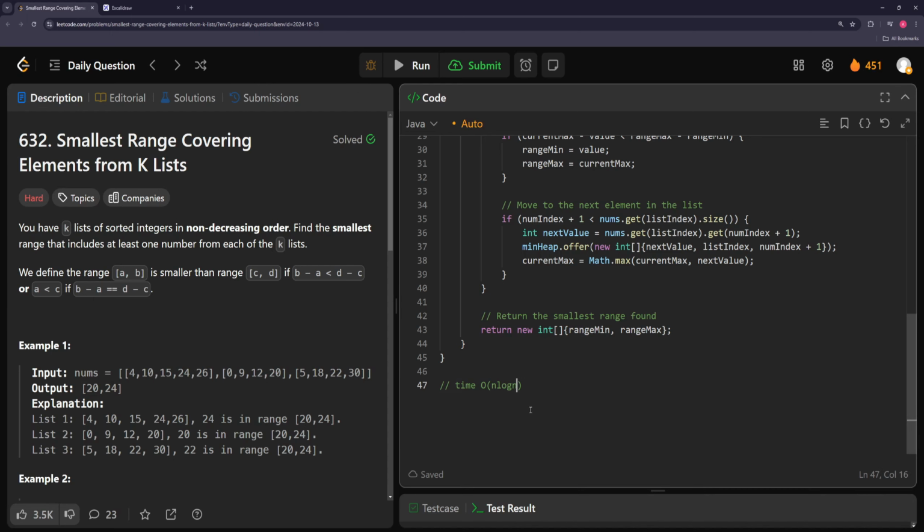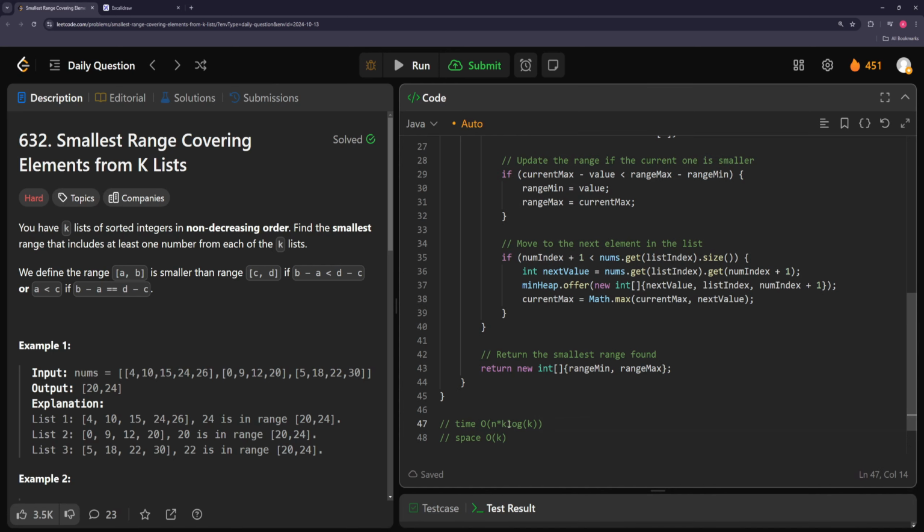So basically, let's say the number of numbers we have to go through, worst case, k is the number of arrays, and the length of an array is n. It's probably n times k or something. And then for each of these, we're basically doing stuff with the heap. So it'll be log k, because the most numbers you can have in a heap is k, since you're going to have one from each, something like that. And then space will be O of k, something along those lines.